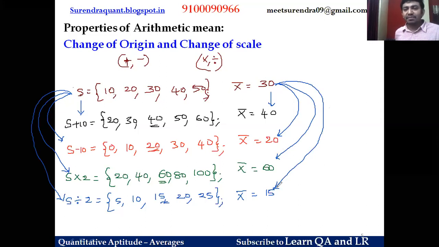This property plays a very crucial role in most averages questions, so you will understand when we actually start doing the numericals. So this is an introduction class where we try to give you the complete picture of the averages concept, right? Is it clear? So the conclusion for this property is that in whatever proportion you make changes to the elements, the average also changes in the same proportion. If I increase every element by 20%, then the average also increases by 20%. That's all. So let us continue to the next property.